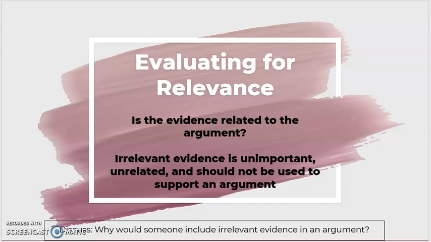That doesn't mean that people won't use irrelevant evidence to support their arguments because they just want to convince you. So they're going to throw everything they can think of at you, and some of it might be irrelevant. It's your job as the audience, as a critical thinker, to say to yourself, wait a minute, this is irrelevant. I should not be using this as a basis for my decision.